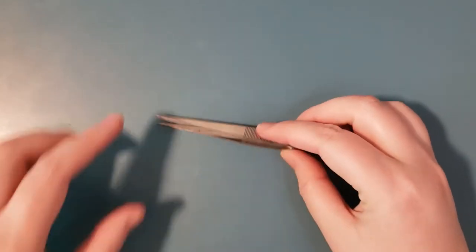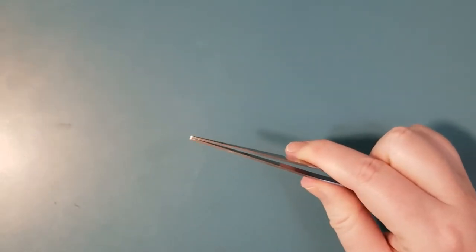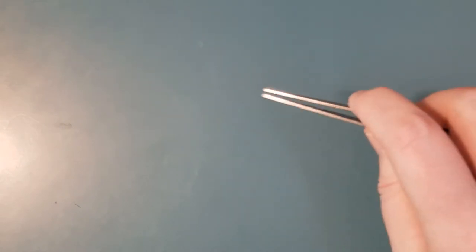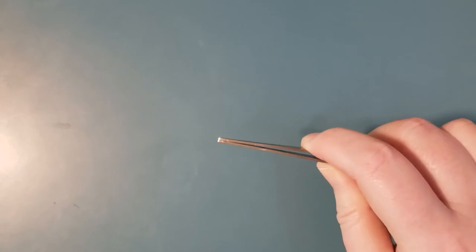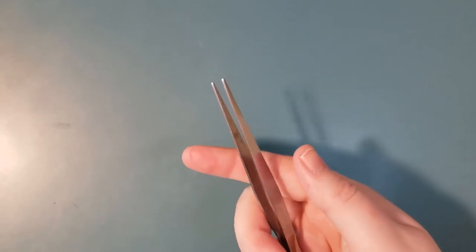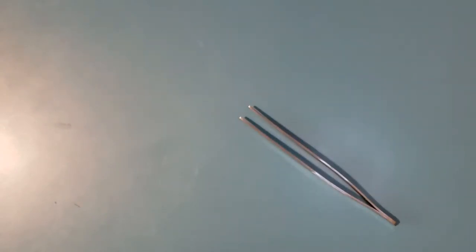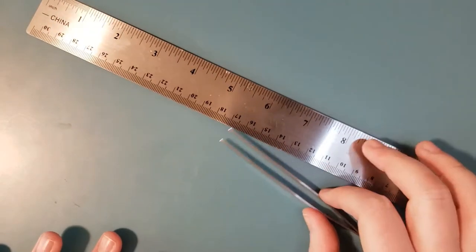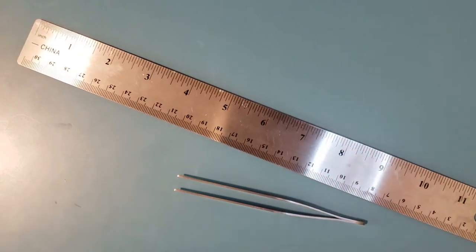There are a few things that'll be appearing in the video that are not in your kit, but if you have them around your house, definitely use them. I have just a plain set of tweezers, and the parts on this dragon are pretty big, so I don't know how much you'll need to really dig in around to secure some of the parts together or not. But always keep these handy just in case. And I have a ruler. So you probably have a ruler laying around. If not, any straight edge will be helpful when you make folds.